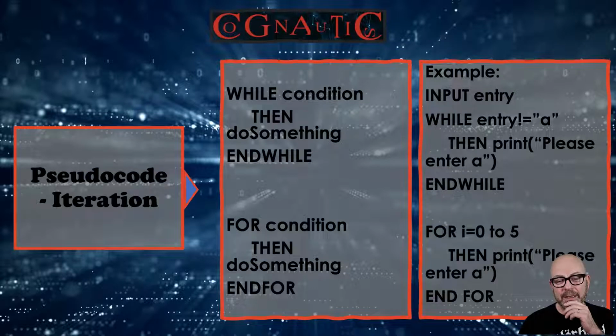Then we've got beneath that, for I, I'm aware I've only got 12 minutes left, for I equals 0 to 5, then print enter A. So of course you can see that for I equals 0 to 5, that is a count controlled loop, okay? How many times is that loop going to repeat, my little geniuses? And my second question is, it doesn't matter, but what does I actually stand for? Why do they always use I? I'm sure I've told you. So I equals 0 to 5, how many times does that repeat?